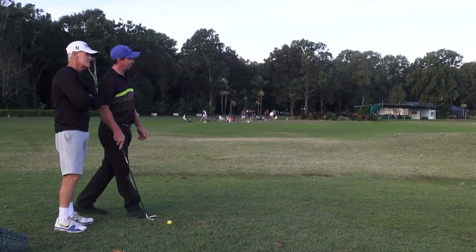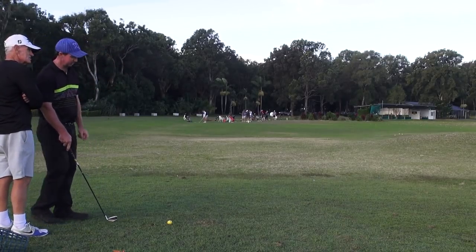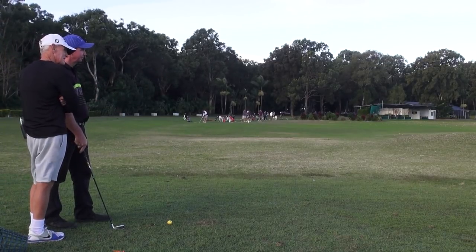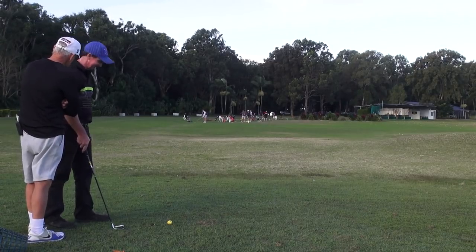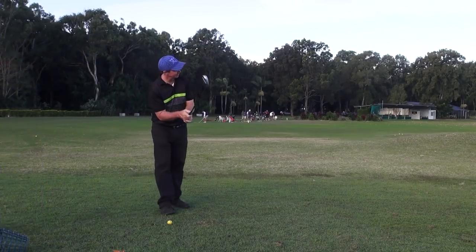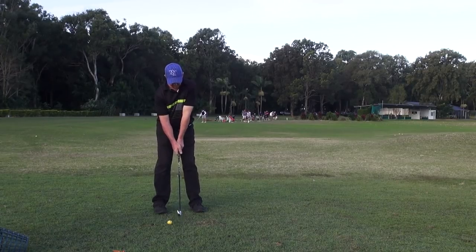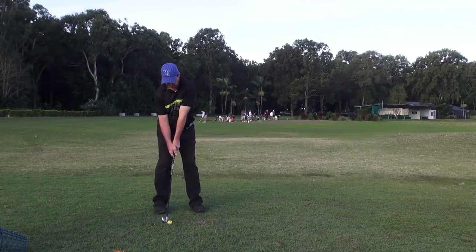Okay, so target orienting. Okay, going at the left 120 down there. See that 160 out in the distance, the big one? That's miles out from here. That's not 160, that's like 180 into the wind. Try and hit the six in the middle of the sign as a thought. As a thought. You won't, but just as a thought. Really lock into it. That's playing about 200 into that wind. That's it. That's good. I like that.